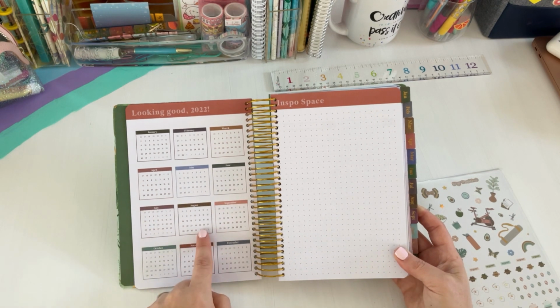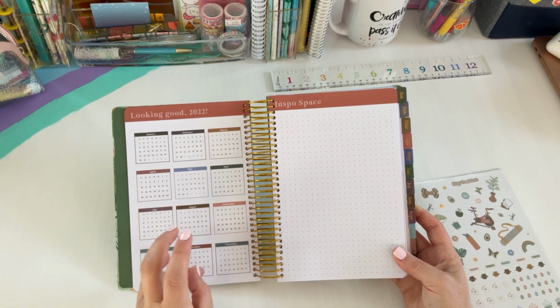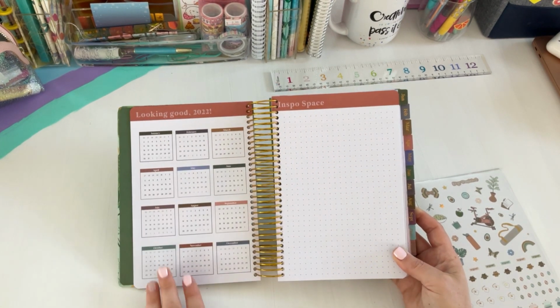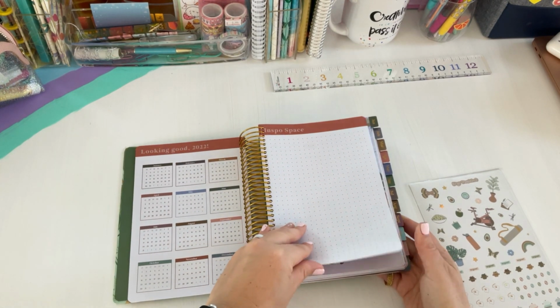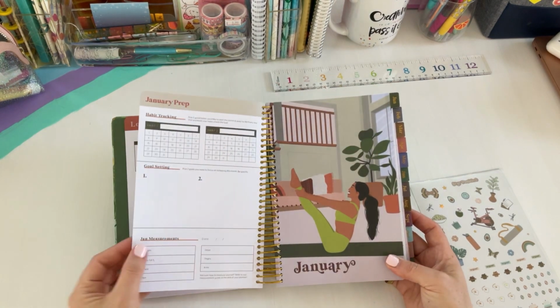You could highlight dates for your cycle, or maybe the days that you were sick, maybe the days that you worked out, or the days you didn't, or you could color code that, however you want to look at this and plan that out. And then you have this inspo page, so it's just a dot grid page for you to use, whatever you like. Maybe you could add some photos.